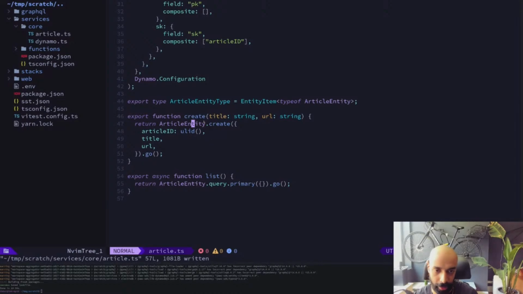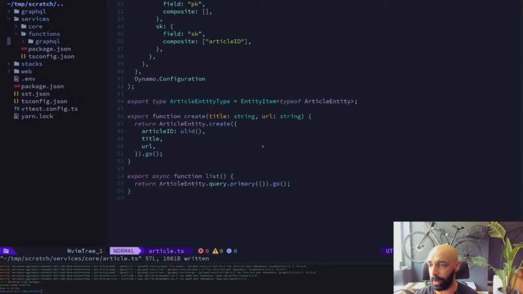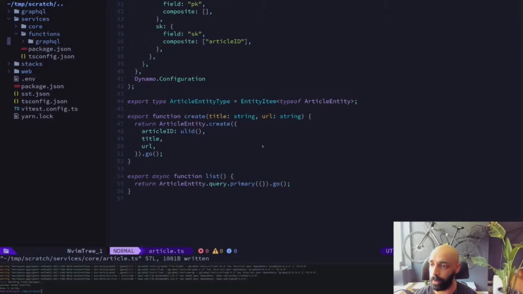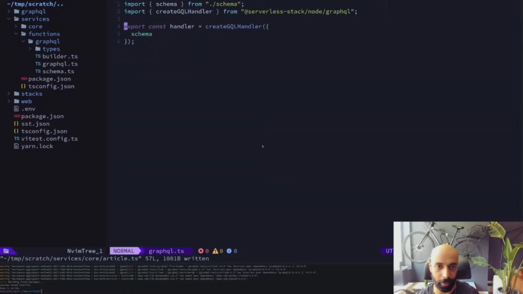Okay, cool. So basically, we have a create function, a list function, pretty simple, and then we have the functions folder. This is where all of your serverless functions, your Lambda functions, will actually go. In this setup, we really only have one, which is your GraphQL function. But over time, you're going to have more stuff here: cron jobs, event handlers, things like that. If you look into this folder, we have a pretty basic handler.